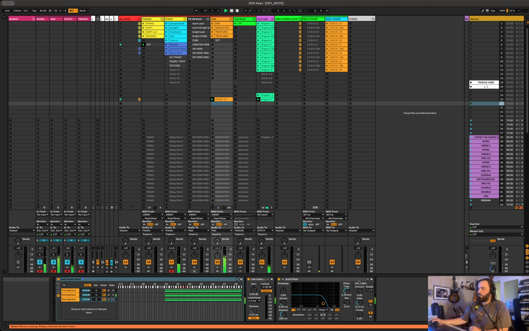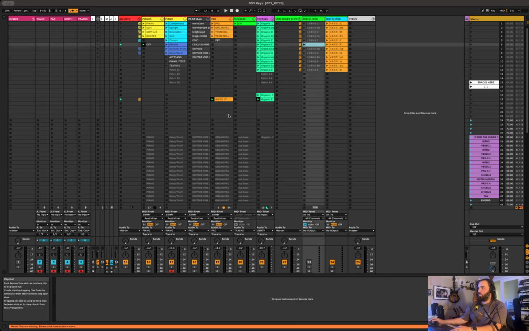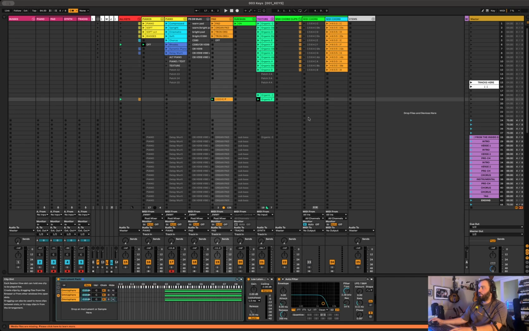I have all these mapped out to different keys and common chord progressions, like 4-6-5-5, 1-5-6-4. If I wanted to do 1-5-6-4 with that same pad sound, I can do it. Real simple.